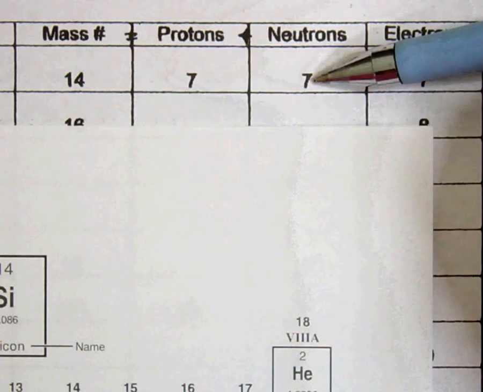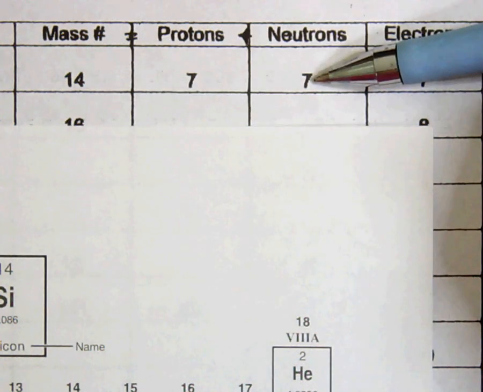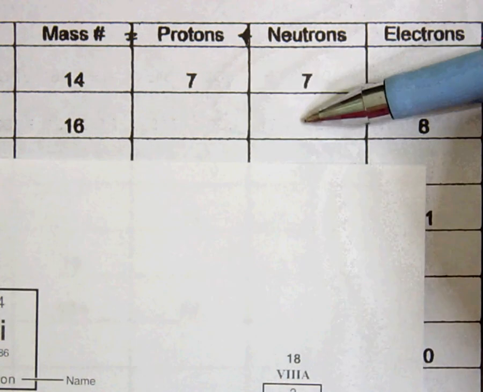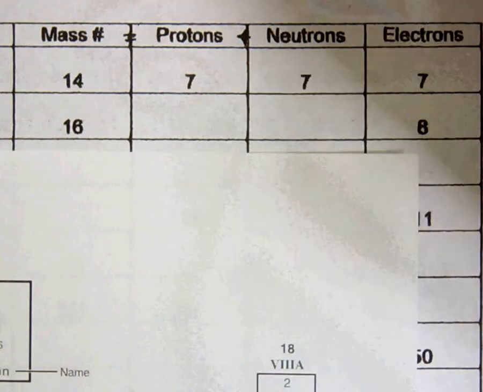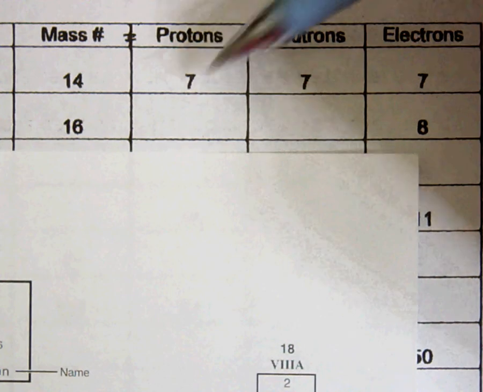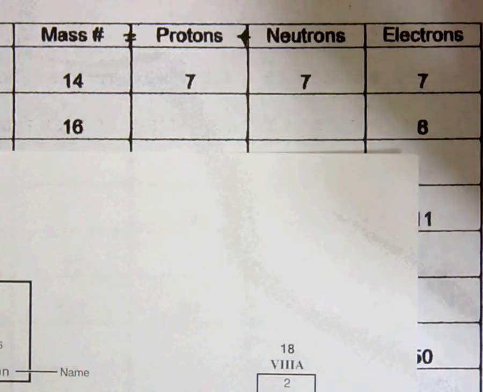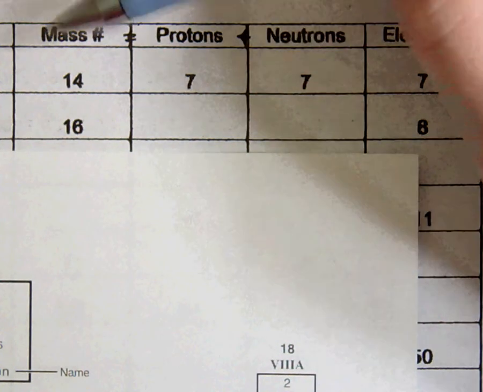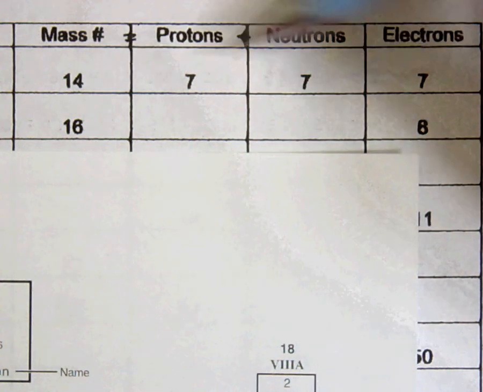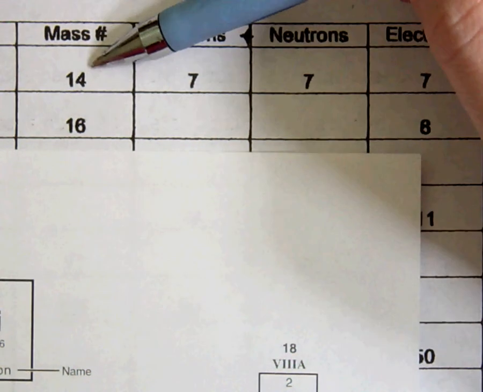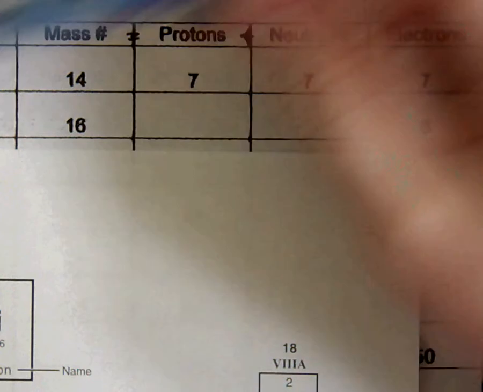In this case, the number of protons and neutrons ends up the same. That's not always true, so be careful. Don't just fill in the same number for protons and neutrons on these, because oftentimes they're not the same. So look at your number of protons and make sure that protons and neutrons combined add to the mass number. If our mass number had been 15, we would have had 8 neutrons here, because 7 plus 8 is 15. So use your periodic table to fill that part in.